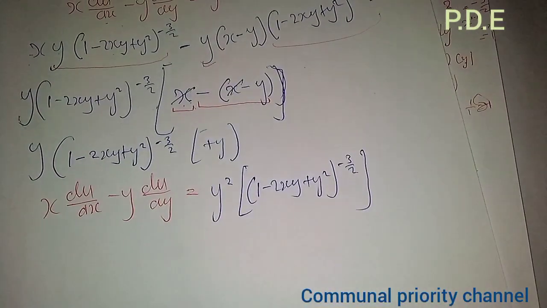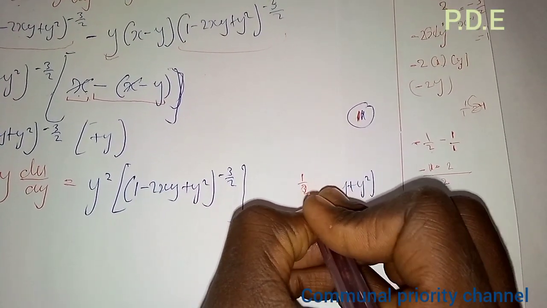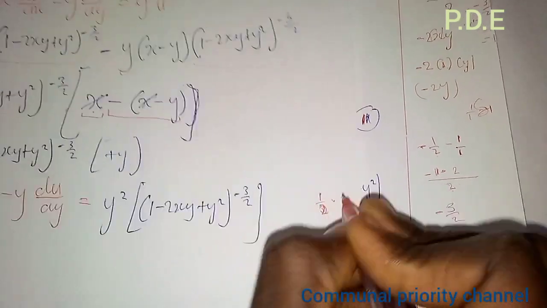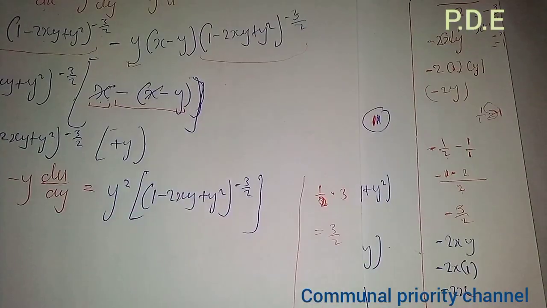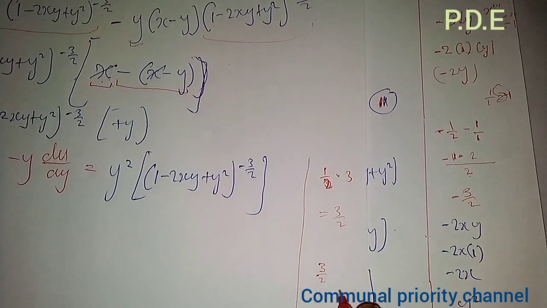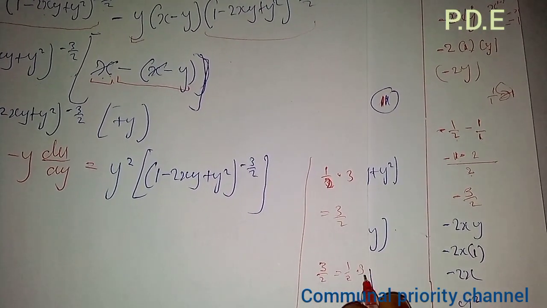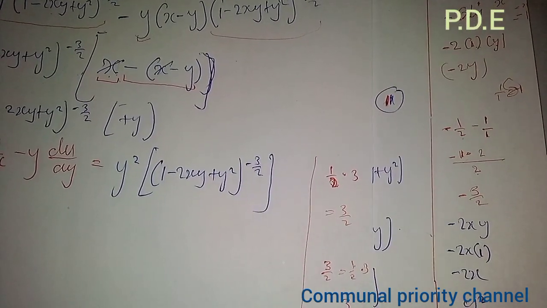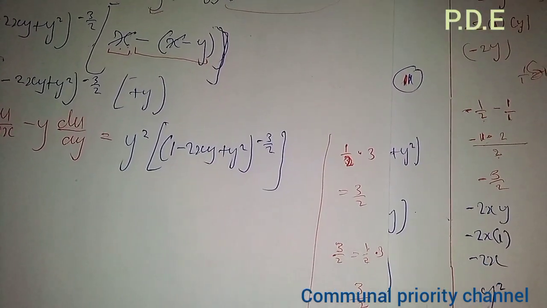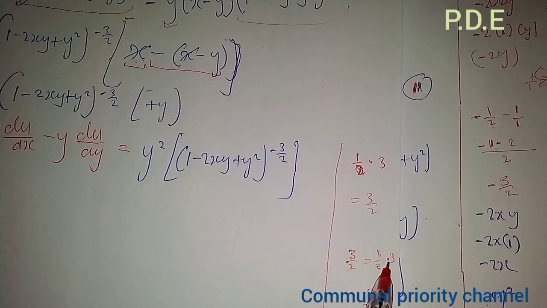So therefore, note if we have 1 over 2 multiplied by 3, it is the same thing as 3 all over 2. Simply means if you have 3 all over 2, you can simply turn it to 1 over 2 multiplied by 3, because 3 multiplied by 1 will give you 3 all over 2. It's all normal. So therefore 3 over 2, you can write it as 1 over 2 multiplied by 3.